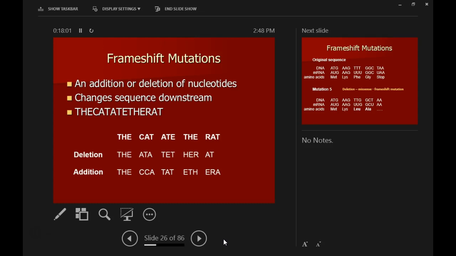I don't know about you, but I've had Scantron tests where I've gone and filled in the bubbles and I've gotten one question off, and everything downstream from that is usually wrong. Everything downstream from that is usually wrong. Sometimes if you're typing and you accidentally shift your hands to the right, everything that you type then is just going to be gibberish. So frame shifts are incredibly damaging.